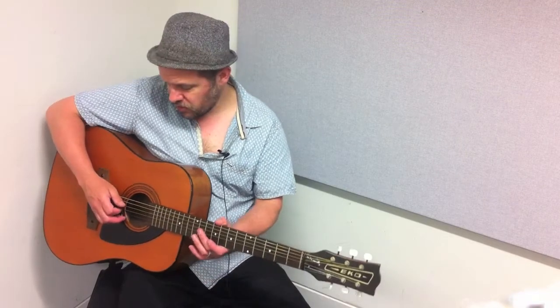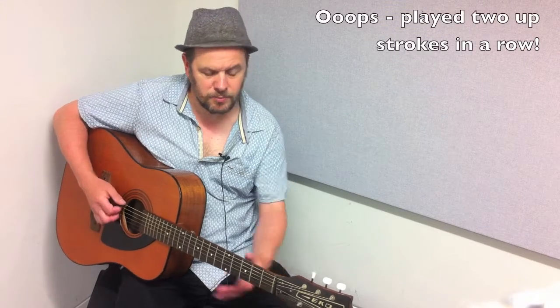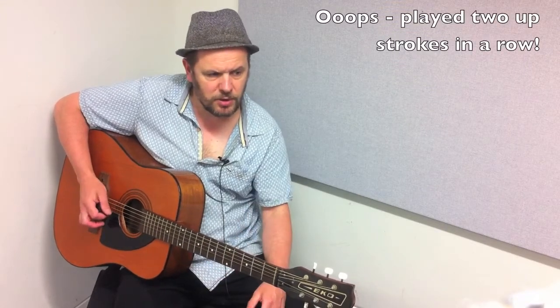because you're moving slightly further with this hand just to catch the next string with whatever stroke you're on. So it's a good idea to do this. Down, up, down, up, down, up, down, up, down, up. To get used to that, but not restricting your hand, because it actually affects the rhythm.